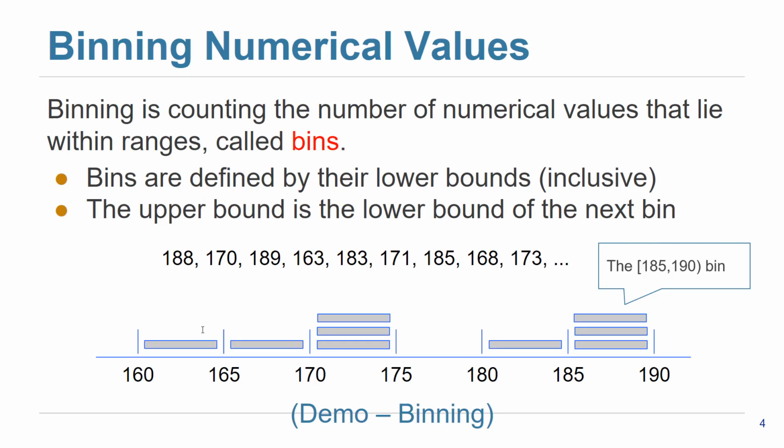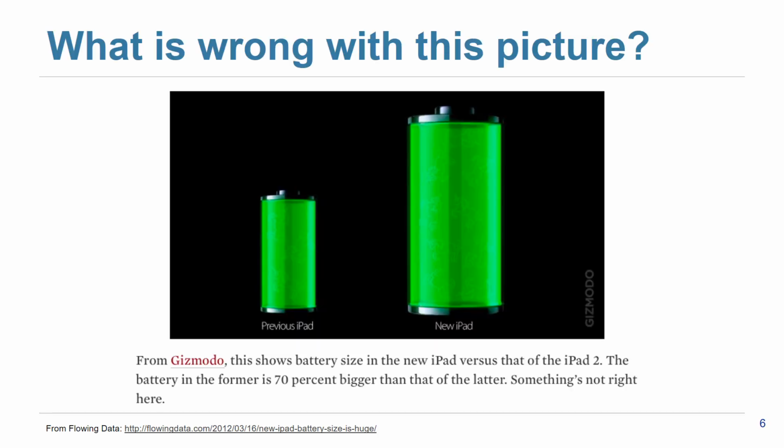Good. Now we get back to the slides and we continue in the way of how histograms will be drawn. So we said the first concept is binning. We count for each bin the number of individuals in each bin. Now the second one is the area principle. So look at this picture and read the text below and tell me what's going wrong here.